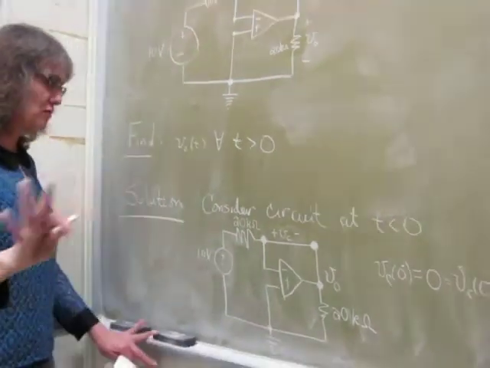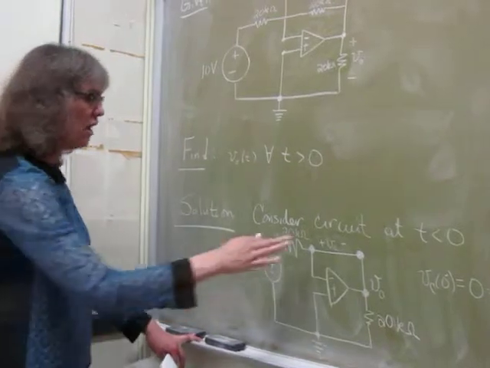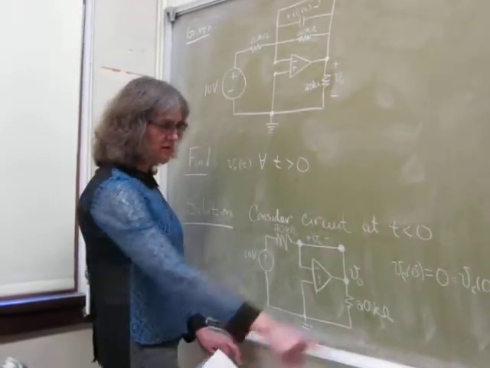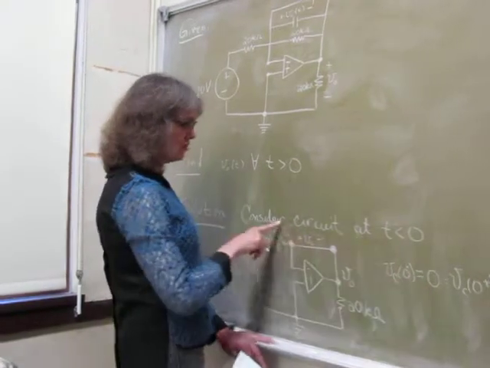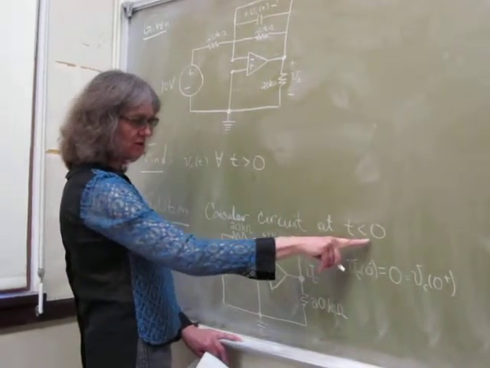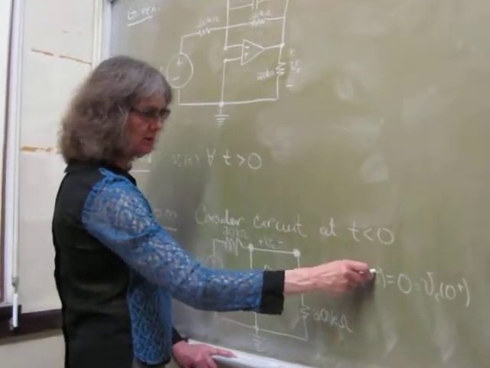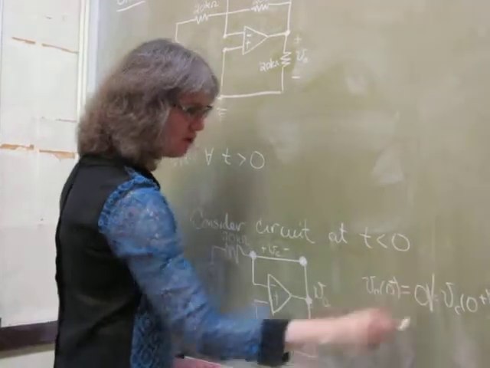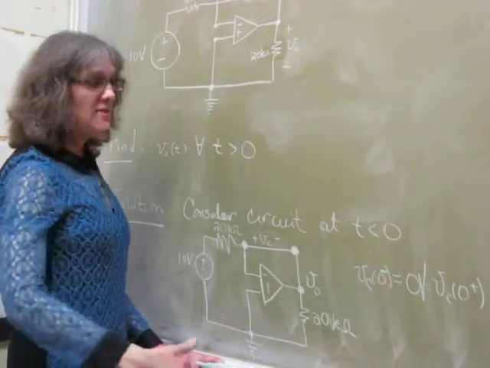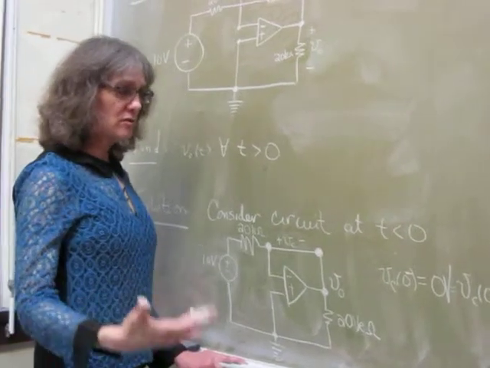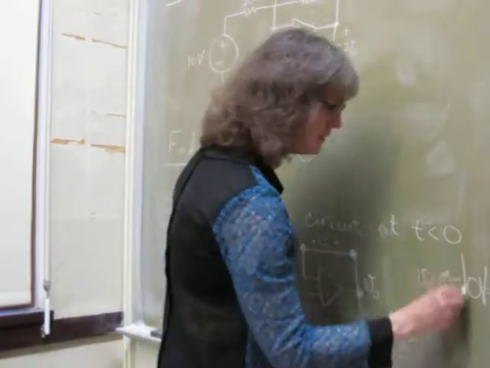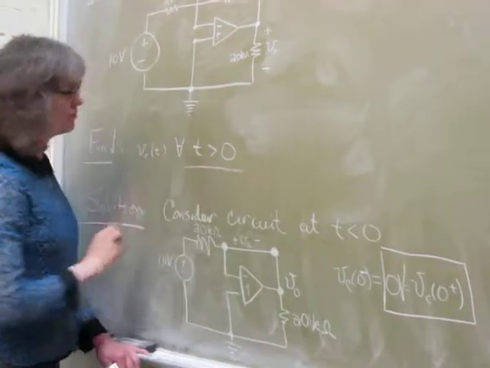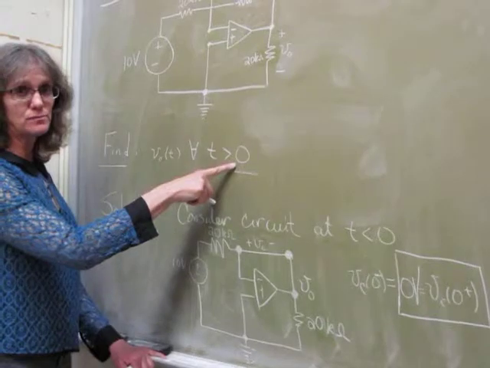Oh, you know, I'm getting into another part of the problem I didn't mean to. So all I need to say here is, look, what's the voltage across that capacitor? It's 0. Okay? So for the circuit when the time is less than 0, in other words, before that switch opens up, the voltage across the capacitor is 0. And then, because we know that a voltage across a capacitor cannot change instantaneously, now I've got my initial condition for the voltage across the capacitor for all time greater than 0.